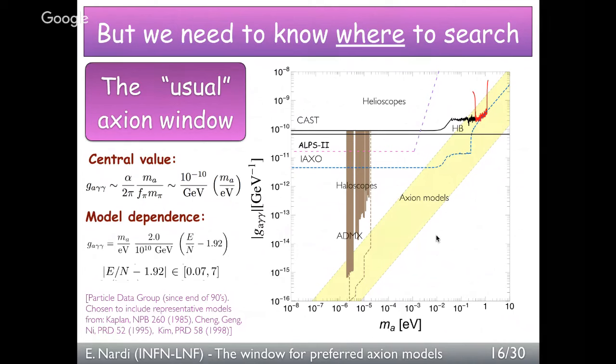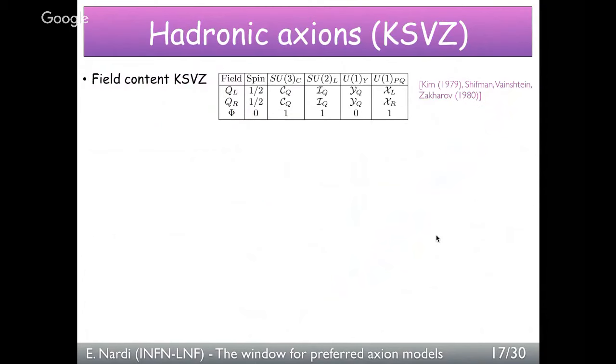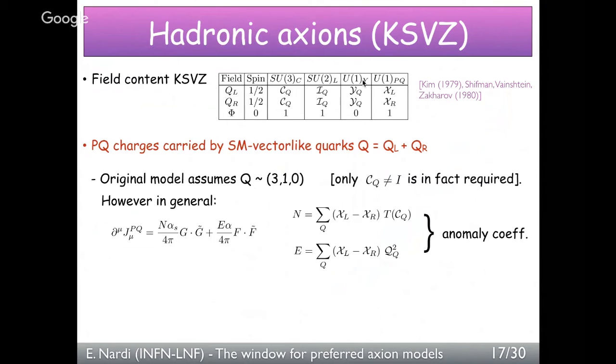So the window from axion models was plugged in some sense, but with some arbitrariness in its proper definition. So now comes our contribution in the last few minutes. What we decided is, okay, take the hadronic axion model. They have new quarks, and we can put these new quarks in representations of SU(2) and U(1), and see if they give problems.